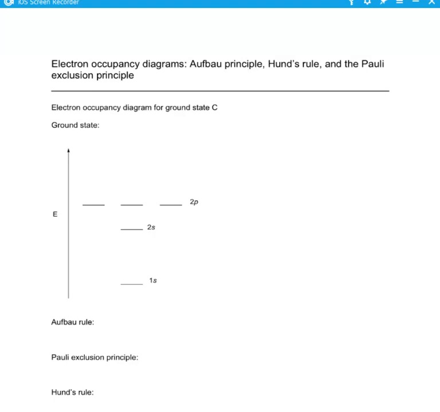So we're going to do a diagram like this, again, just by way of a quick review, for what we call a ground state carbon. When we say that something is in the ground state, whether that's an atom or an ion or a molecule, that means that all the electrons contained within the structure are in the lowest energy possible orbitals. So when that's true, then we would say that the chemical species is in the ground state. That's as opposed to what we call the excited state. The excited state is not the ground state. So all this means is that not all the electrons are in the lowest energy available orbitals.